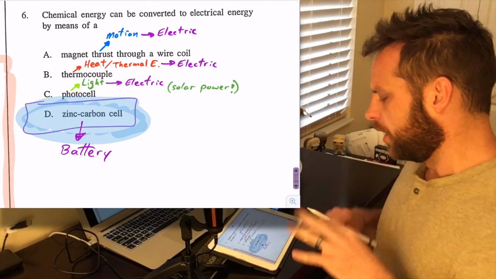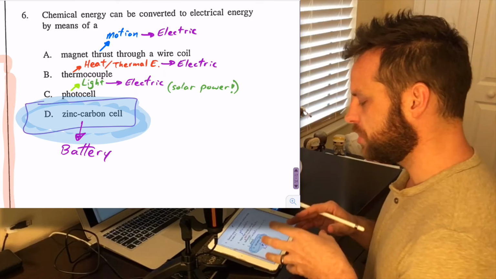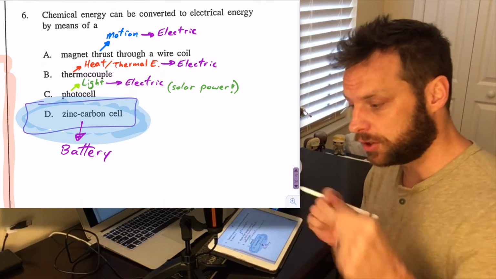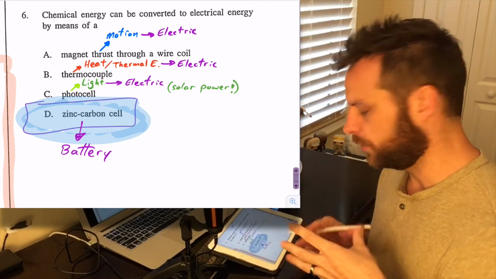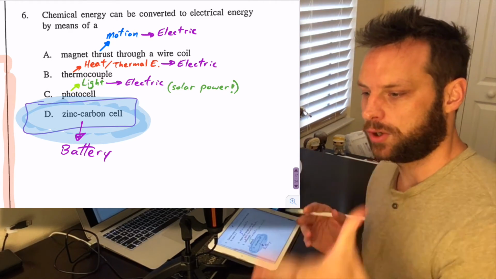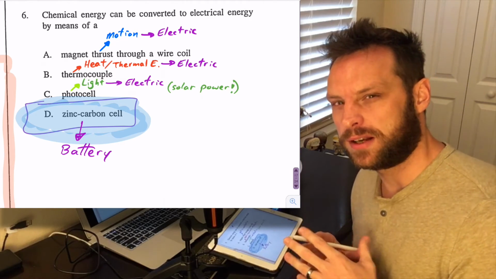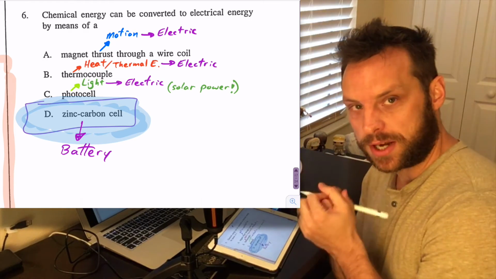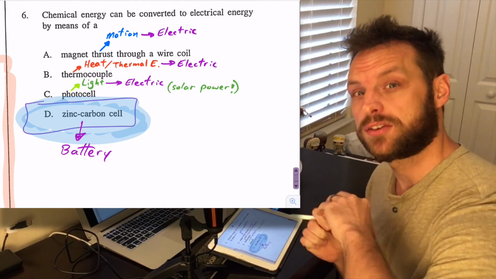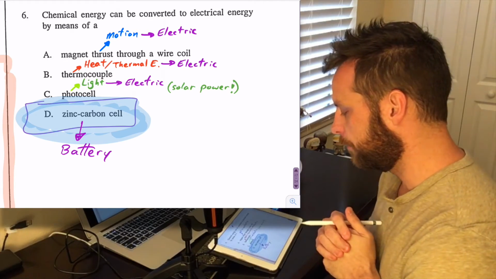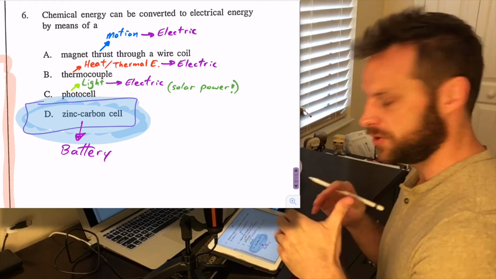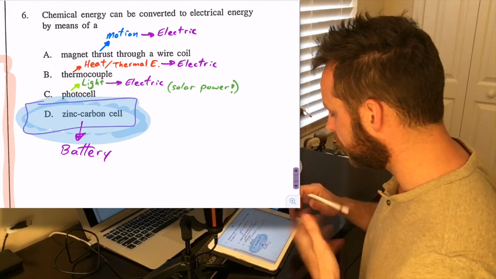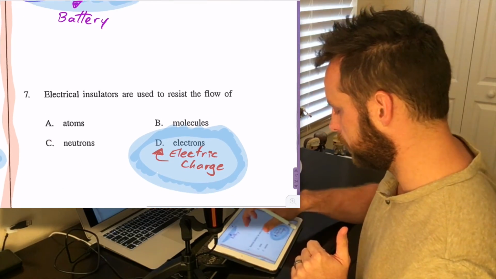Number 6, let's go deeper into this idea that chemical energy can be converted into electrical energy by means of a zinc-carbon cell. Now zinc and carbon are 2 different elements, and one is going to be an electron giver, the other one's an electron receiver, and you'll learn more about that in chemistry. But here in physics, we're just interested in the fact that you're going to have a chemical reaction happening between zinc and carbon, and it's going to create electrical energy. It's going to actually produce a difference in energy from one point to another in a battery. Now I've labeled the other kinds of things there A, B, and C, but we're not going to take the time to go into those, or else the video will get quite long.